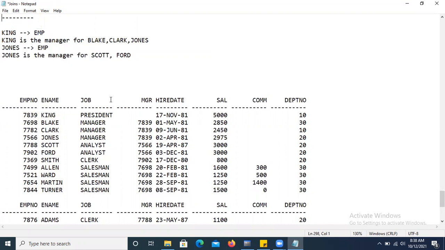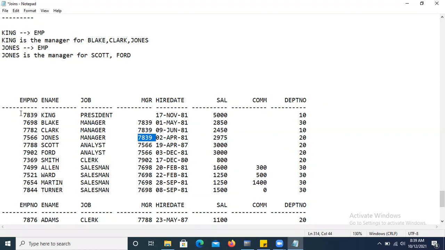Any doubts? I'm just explaining whatever is there in the table. So King is an employee of the company and King is the manager for Blake, Clark and Jones. Here MGR means manager ID: 7839, 7839, 7839.